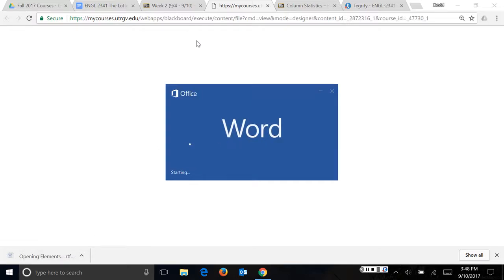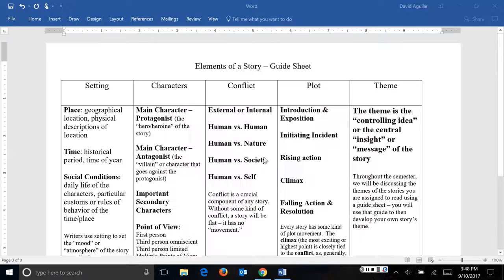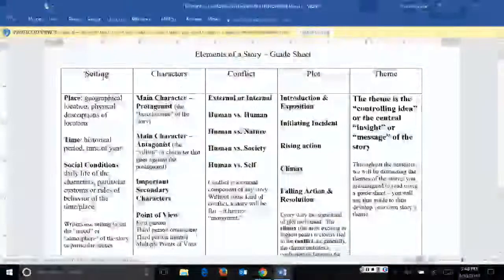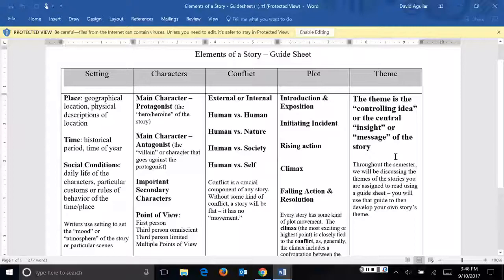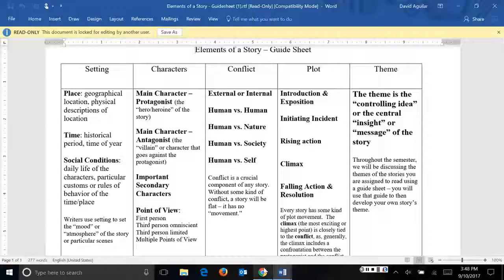You'll notice the elements of a story is one such item. It tells you, and I think there's even a cheat sheet guide that I have open. Let's see. There we go. Even if you just break down the story into these parts, that should give you an idea of an analysis. Think about the setting, think about the characters, think about the conflict, think about the plot, and then finally, based on those 4 parts, you should arrive at a theme. It's some central idea or message that's being revealed by the story.